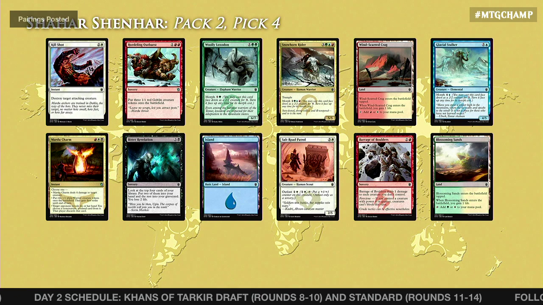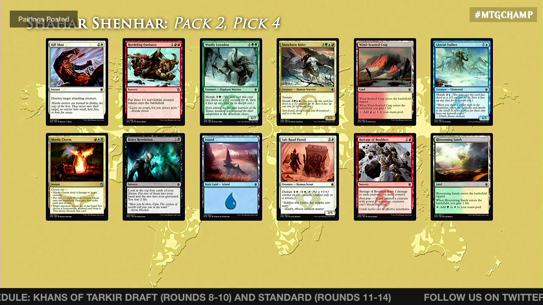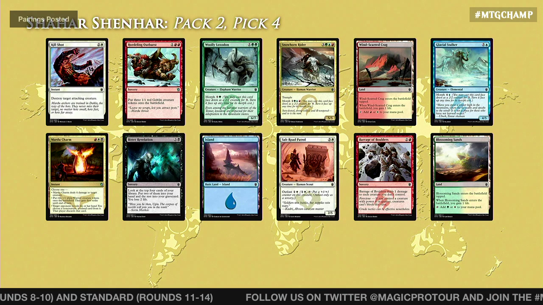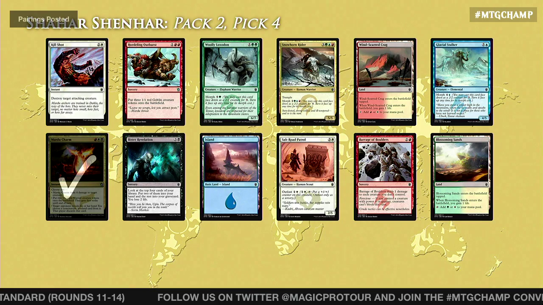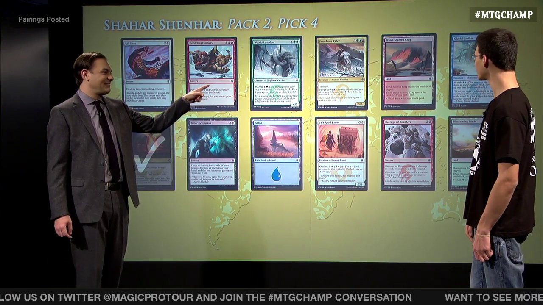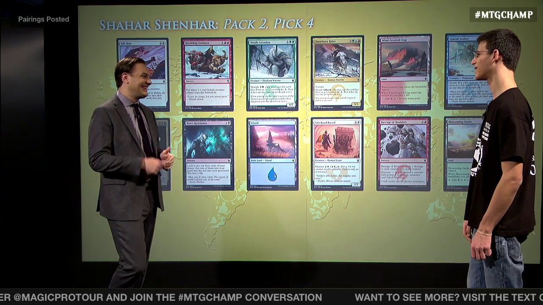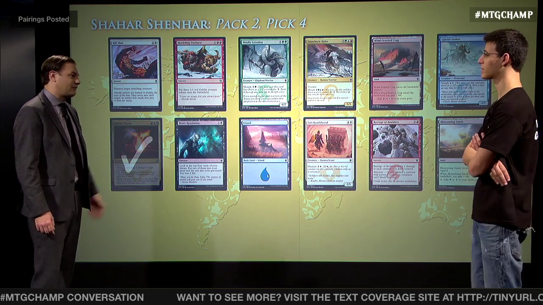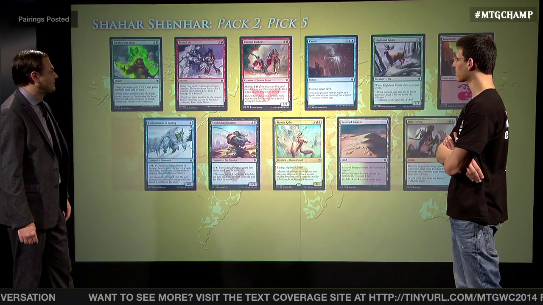Mardu Charm was kind of a hedge because I wasn't really sure if I'm going to be solid black-white splash red or just Mardu straight up. Right. But I wanted to take the Mardu Charm there. So it's still just a little bit better. Did you feel a little guilty when you passed the Windscarred Crag? Like maybe I shouldn't have done that. I did, but this is a really powerful spell. It's hard to blame you for taking that. Yeah. All right, let's move on to the next one.